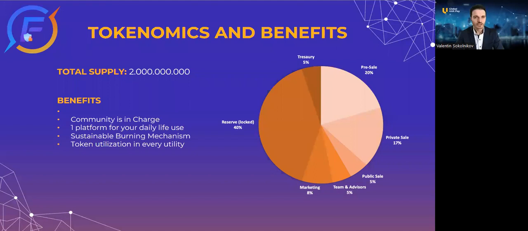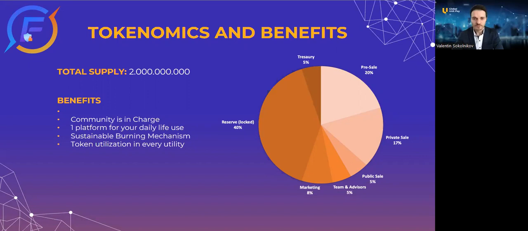And now let's go back to our slides where we can see our tokenomics and how it works. Tokenomics is a document that describes the technical essence of tokens, what they are, how they work, how they're going to be used, and what the advantages are. On the slides, you can see that the total supply is 2 billion tokens that eventually will be issued and offered to the market.